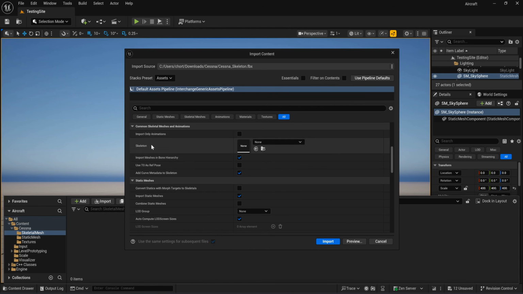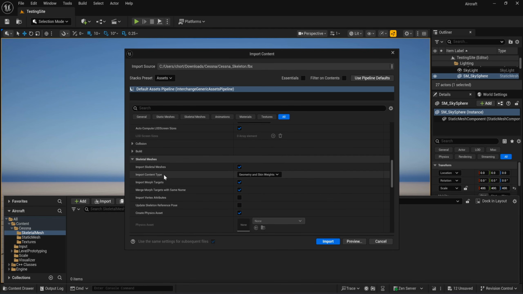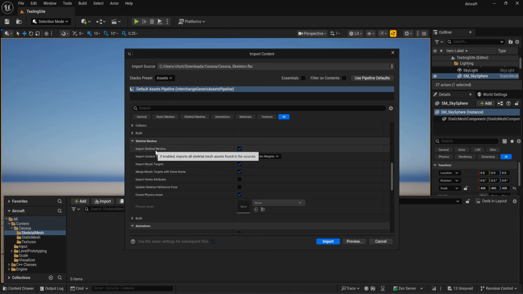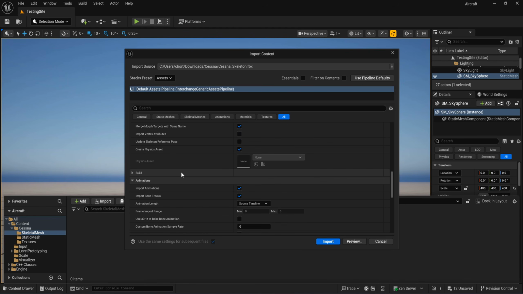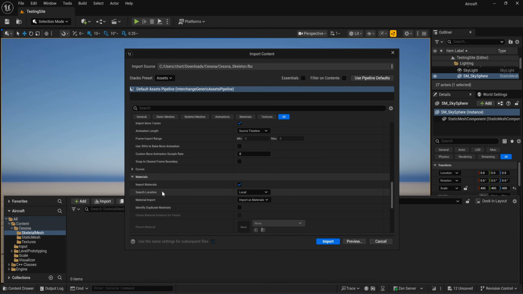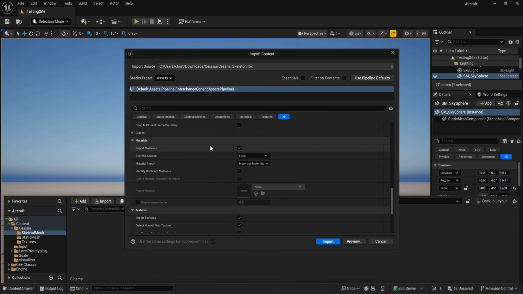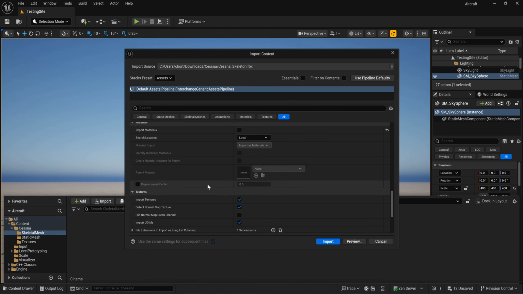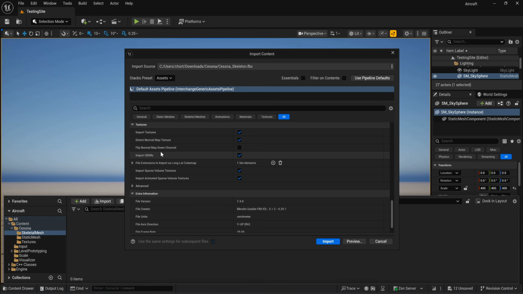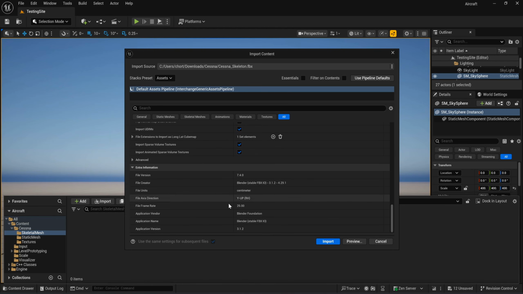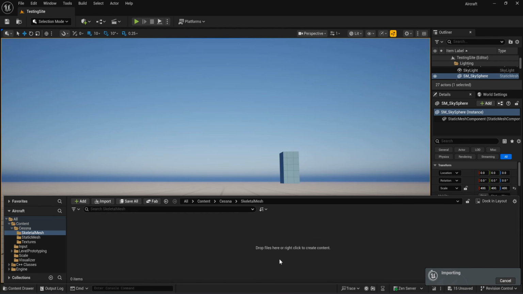Let's see this. We import skeleton. We don't need to import the material. We will create it and import.